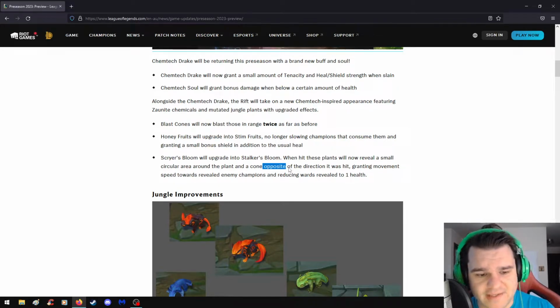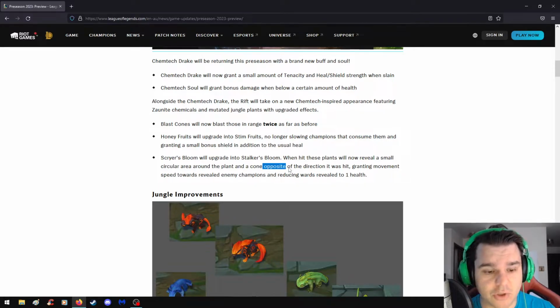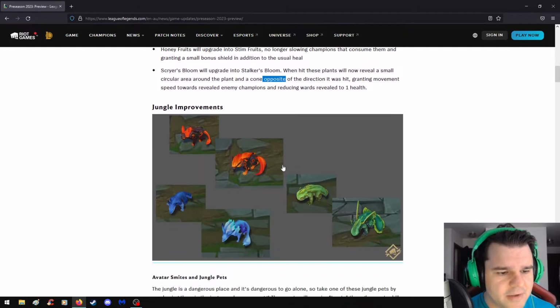Likewise, if you're playing red side and you have to walk into that section of the jungle, you're actually walking into blue jungle in order to get blue vision. So this is going to be a very, very interesting change for plants when the Chemtech Drake comes out, and seeing how this is going to shake things up macro-wise in the meta. Jungle improvements.